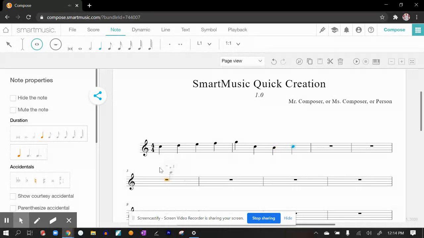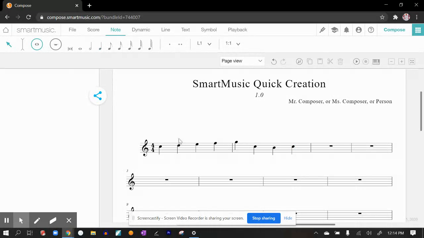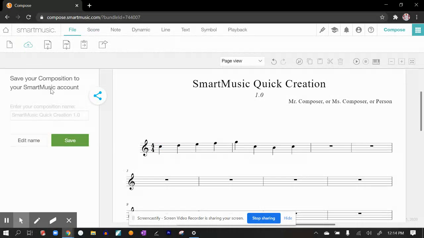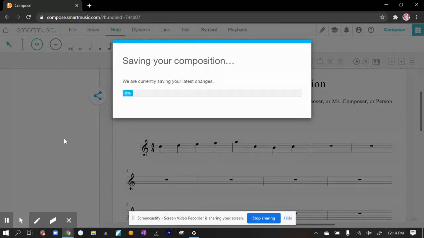If I want to hear how that sounds as a musical phrase, I can go up to my cursor, and then I'll go to the first note, and then I'll press the play button, start playback. Notice it also says I can just hit the space bar. All right. So now, again, I want to hit save because maybe I want to leave my work where it is. I have something else to do. I'll go ahead and hit save.